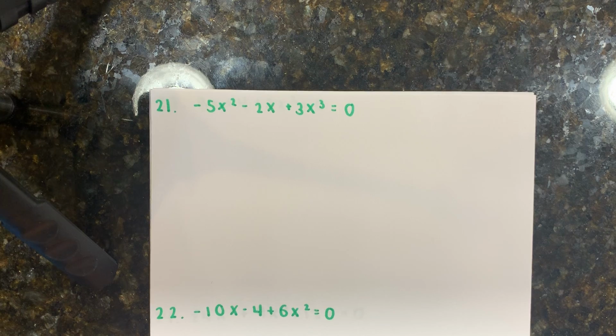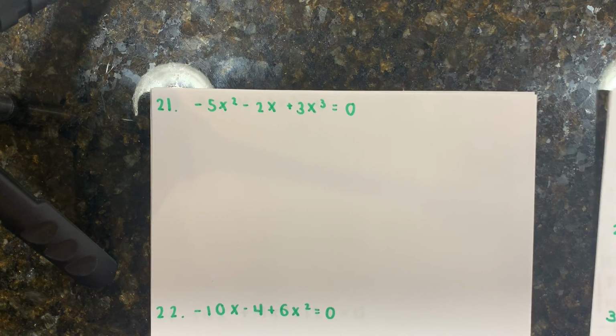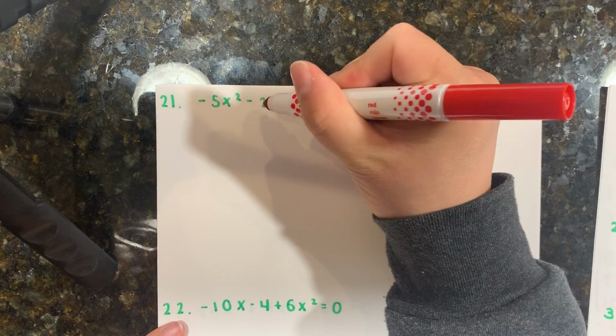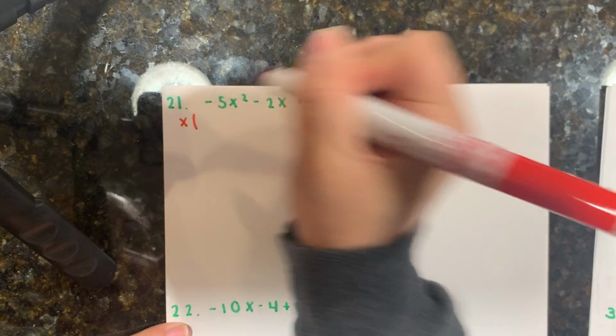Now looking at number 21. So these are the ones that we're going to factor, and these are from this lesson, I think. No, they're not from lesson 10. Anyways, so what we're going to do for this lesson is, oh, they are from this lesson. So I'm going to start by rearranging this so that they're in descending order. Notice that there's an x in every single term, so I'm actually going to factor that out as well as write this in descending order.